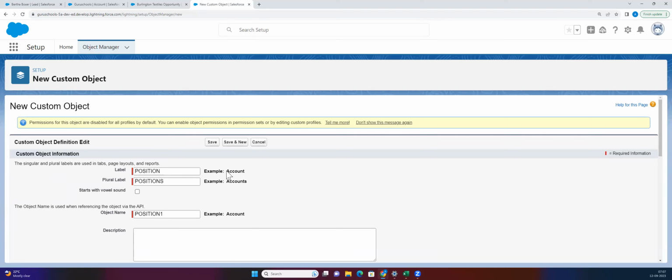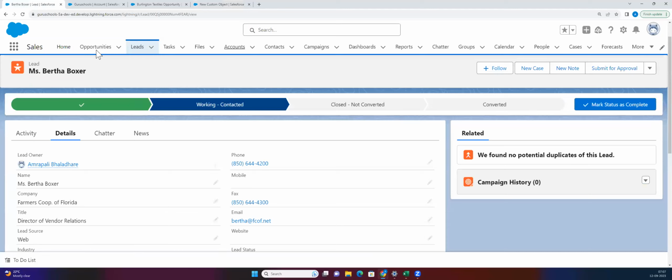An example is also given. Account, the plural label will be accounts. So whatever object you create, you will have to add an s so that the plural label shows up like this in the system: opportunities, leads, accounts. Why? Because it has multiple records, not only one record.